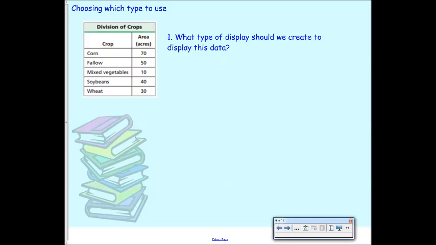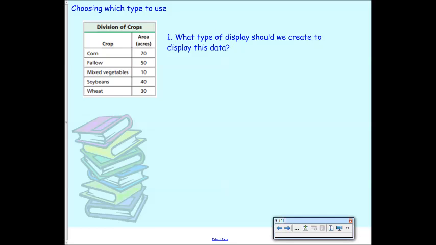It's split up into parts. You might think about this as if it's somebody's farm, and they might want to know what percentage of the farm is devoted to mixed vegetables or whatever. Could it also be done in a bar graph? Absolutely. Again, why not a line graph? There's not any type of relationship being measured between those two things, or time.